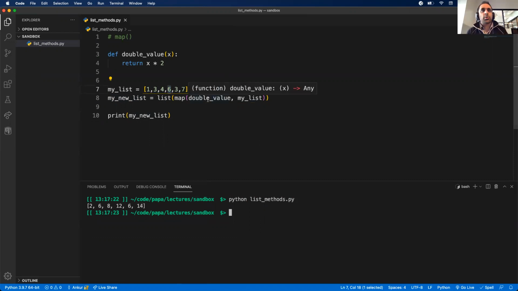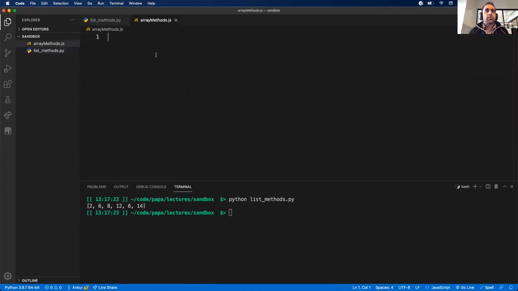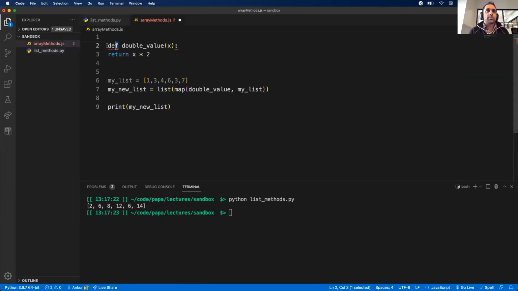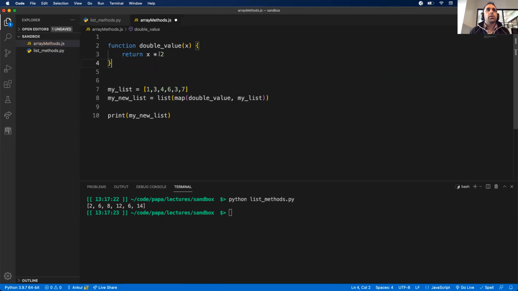All right, and then I'm going to take this moment to jump into JavaScript because JavaScript has a very similar method and they're kind of good to just cover together. So I'll go array methods.js. All right, so I'm going to attempt to do the same thing I was doing here, but we'll do it in JavaScript. So function return x. I'm going to modify this JavaScript quickly. Return that. This will be an array. This will be a new array.